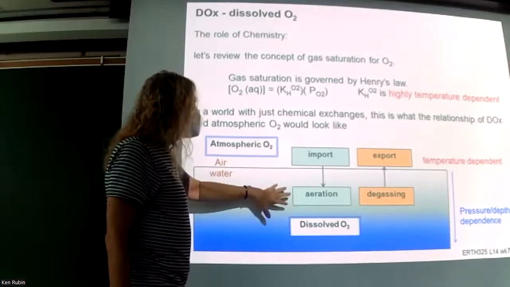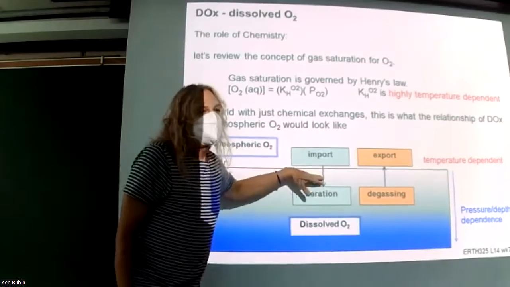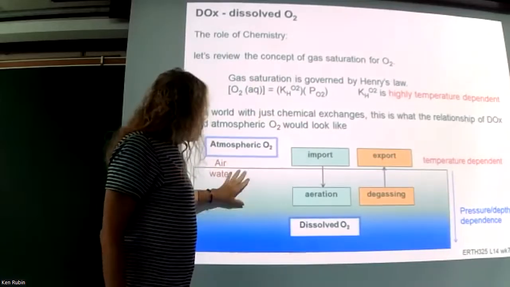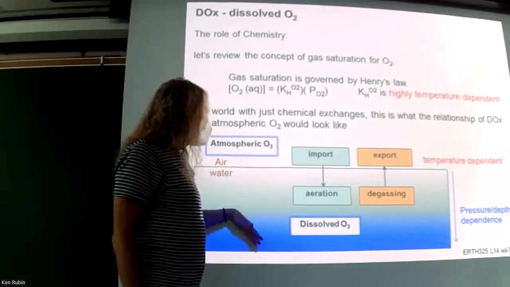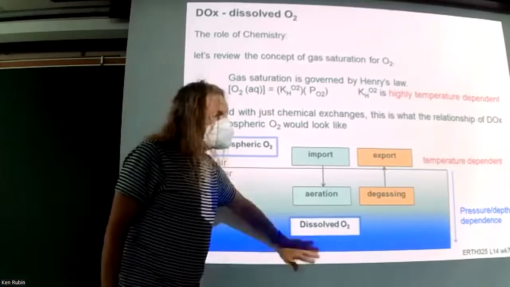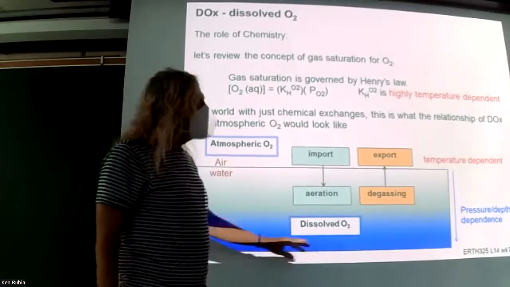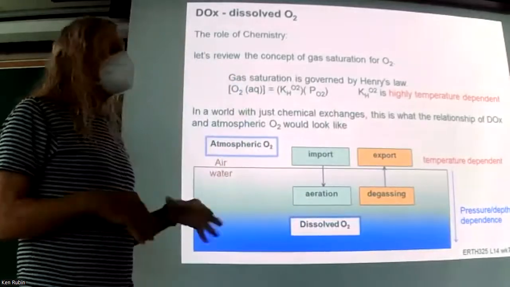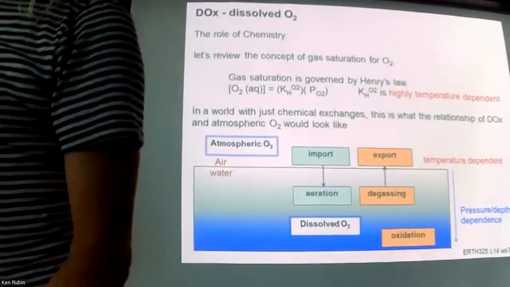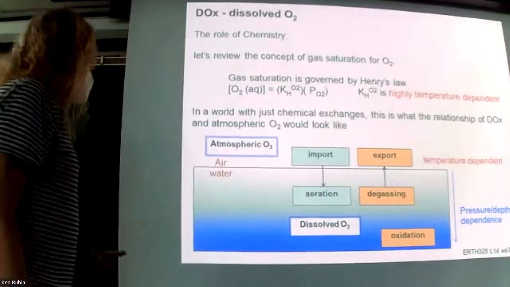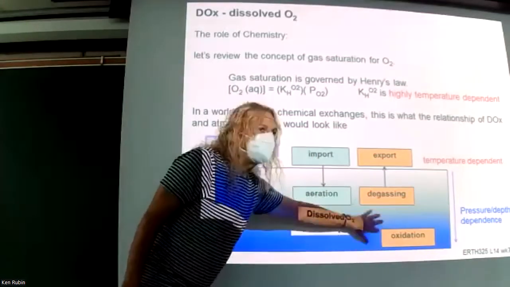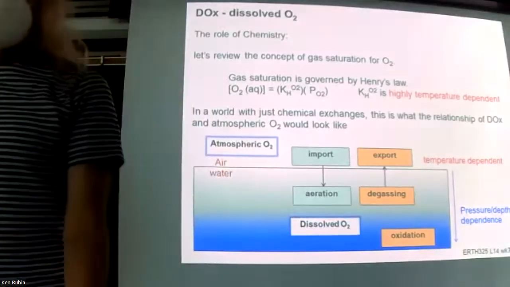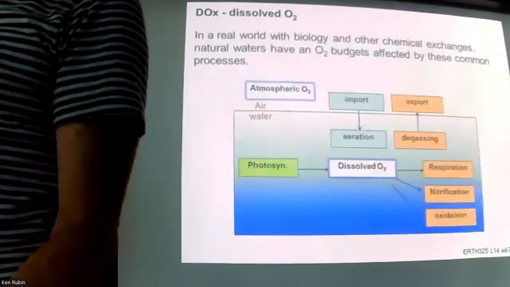But the main process is exchange across its boundary, right? Gas going back and forth, and how efficiently can it do it? This color gradient is meant to say something about temperature, going from warm to cool as it goes down. There is a pressure dependence as well, right? So it's not just temperature, but the pressure effect is significantly smaller. And the key thing is that in a lake like this, it's pretty much oxidized throughout. So the water has sufficient oxygen for us not to be going down the redox ladder.